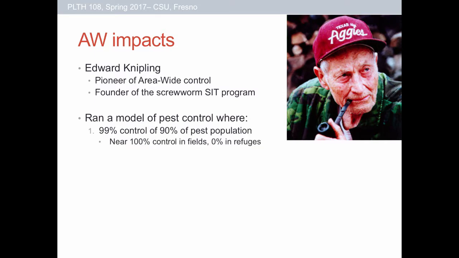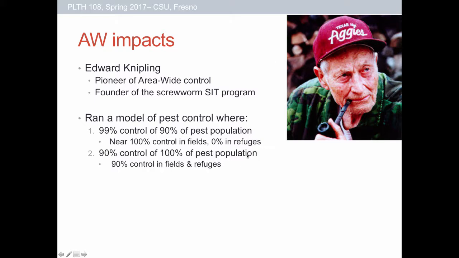And so back in the day, and this is back before computers, he ran a really simple model on his calculator, in which basically he looked at two different ways that we can treat pests. He looked at what he considered a conventional model, which would be, basically he assumes that 90% of the pest population is going to occur within the crop itself, and that 10% of them are going to be located in some refuge somewhere else. And so under a conventional model, he says basically you provide 99% control of 90% of the pest population. In other words, we almost completely eliminate the pests in the crop, but we don't do any treatments on the refuges. So we're essentially leaving 10% of the population behind in the refuge.